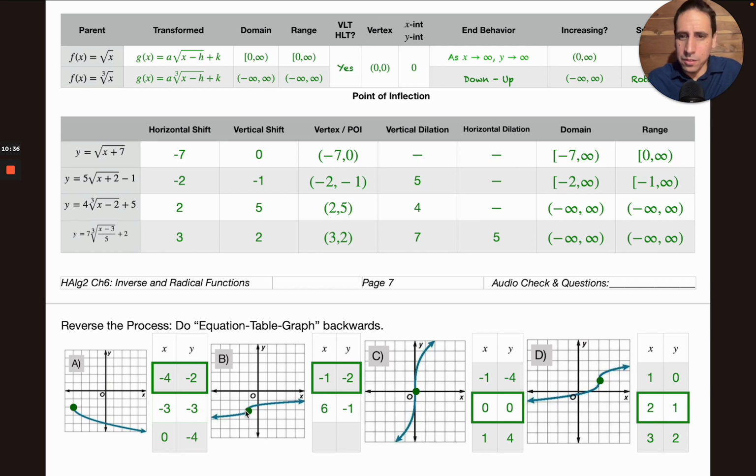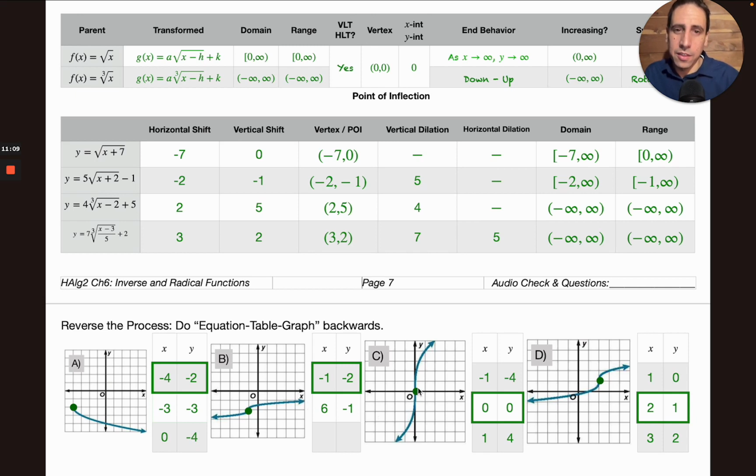Check this out. This looks like a cube root equation, except it's been shifted. The point of inflection used to be at 0, 0, but now it's at -1, -2. And I've boxed it in right here to indicate that's the point of inflection. And the next easy to read number is not even on the graph. It's actually over here at 6, -1. And I mean, you can't see it here. That's kind of my own error. But if you could read as far as 6, then you'd see it goes to 6, -1. It's an easy to read intersected point.